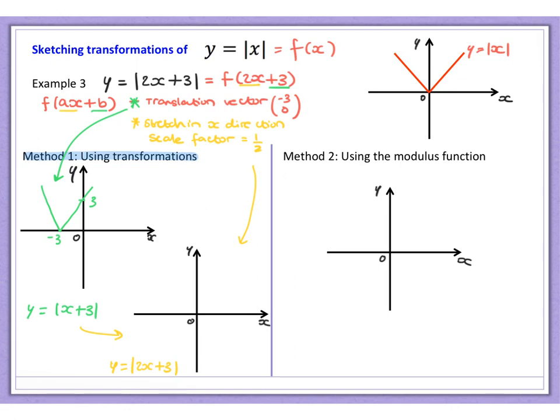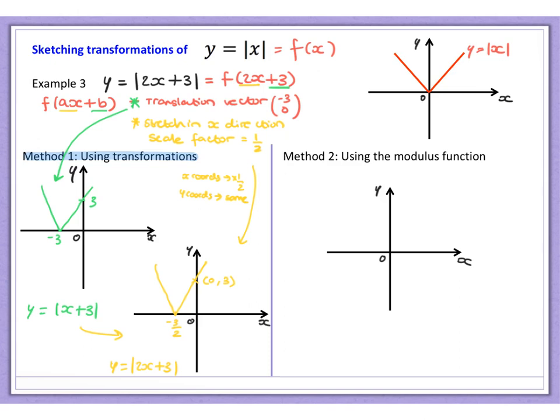Now, it's a stretch in the x direction with a scale factor of 1/2, which means that our x coordinates must multiply by 1/2, but our y coordinates must stay the same. So that means this coordinate, which was -3, 0, will become -3/2, 0, and our graph will stretch like this. This coordinate here will stay as 0, 3, because of course 0 multiplied by 1/2 is still 0, and this is our final answer.